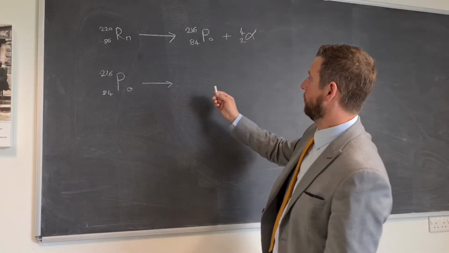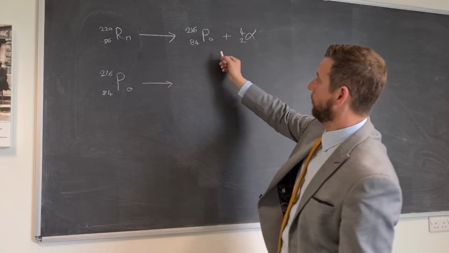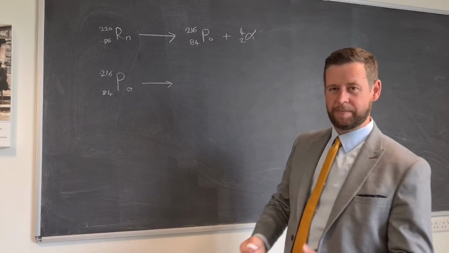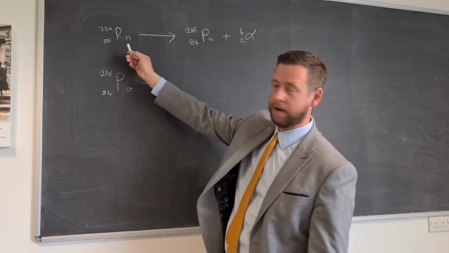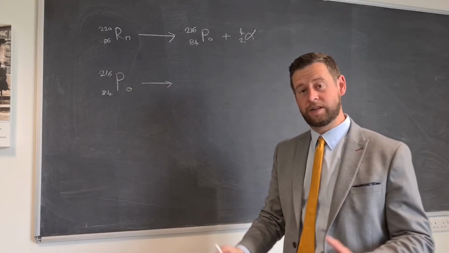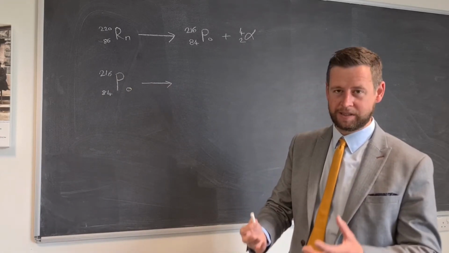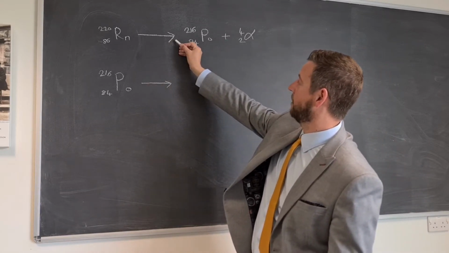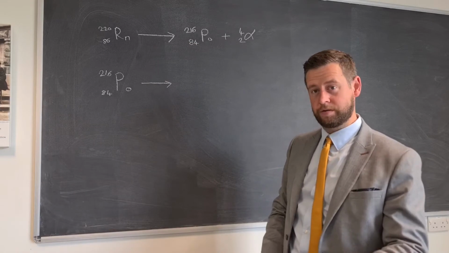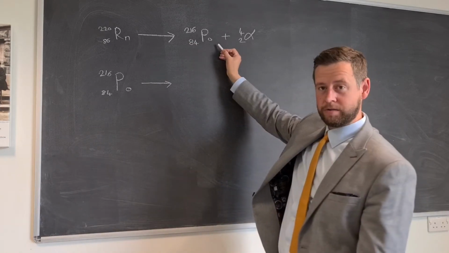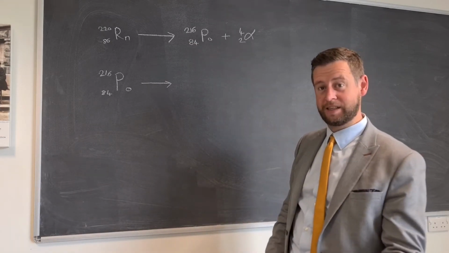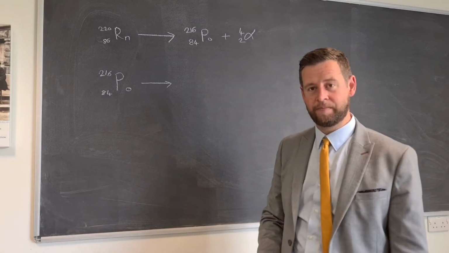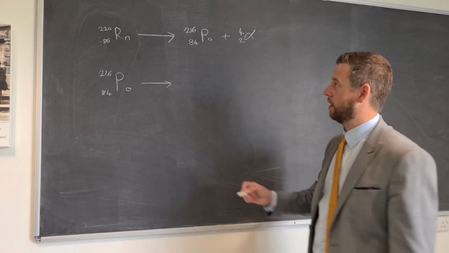The decay of radon to polonium can be written out in a nuclear equation. Look what's happening here. The radon is by itself. It's not a chemical reaction where things are mixing. It's just spontaneously decaying. This decay is indicated by the arrow here, producing two products. There is a daughter product, which is a new isotope of a different element, and there is the alpha particle here. Look at how the numbers are conserved.